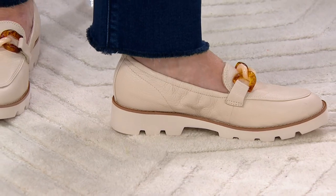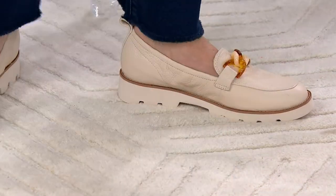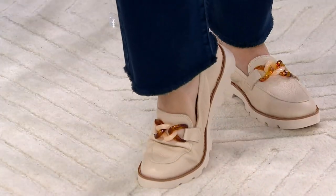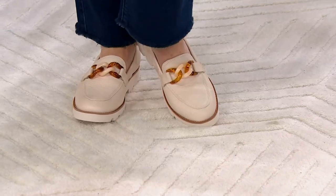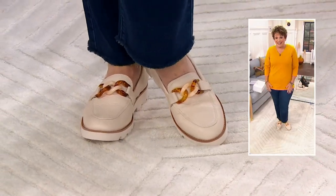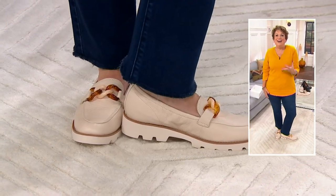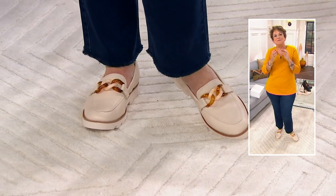I bought a shoe similar to this and I splurged on it, a shoe on QVC from a very well-known brand, and I love it, but full disclosure, it's a heavy shoe. I love it and I wear it. This is lightweight, the leather is amazing, it is so flexible, and then inside, oh, I need this shoe, inside is that Vionic difference, which is podiatrist design technology. This shoe is accepted by the American Podiatric Medical Association.